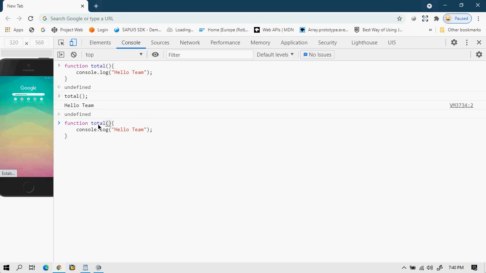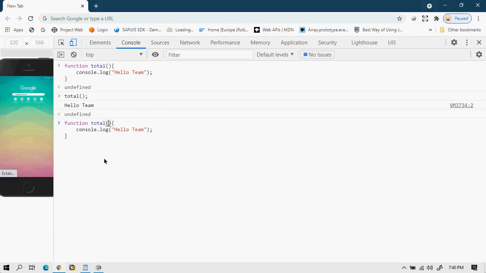Inside the parenthesis we have the option of parameters. You can pass multiple parameters inside this parenthesis. You can give any name to your parameters; it depends on what value or data you want to pass. As of now, my function is total.